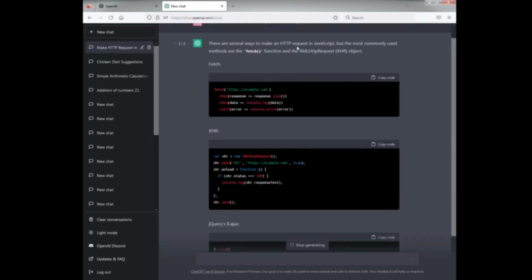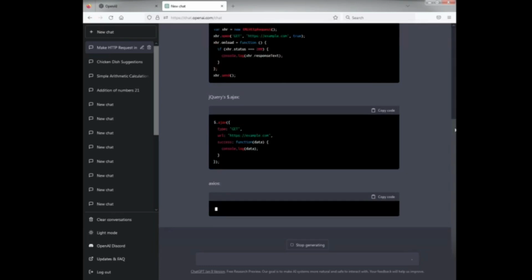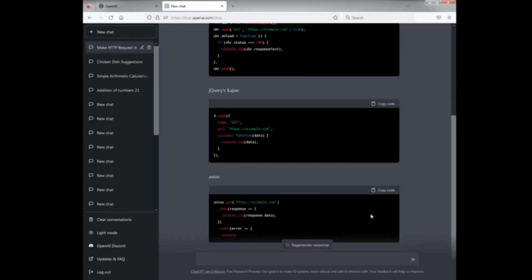There are several ways to make HTTP requests in JavaScript. The most commonly used method is fetch, so it's come up with the fetch one. We can stop generating this and ask it to update one of these.